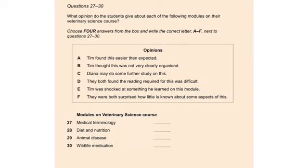So, medical terminology. Well, my heart sank when I saw that, especially right at the beginning of the course and I did struggle with it. I thought it would be hard but actually I found it all quite straightforward. What did you think about diet and nutrition? Do you remember what they told us about pet food and the fact that there's such limited checking into whether or not it's contaminated? In comparison with the checks on food for humans, I thought that was terrible.